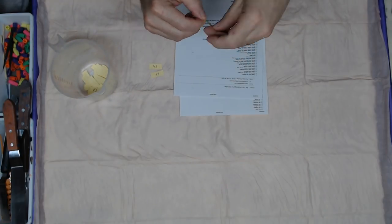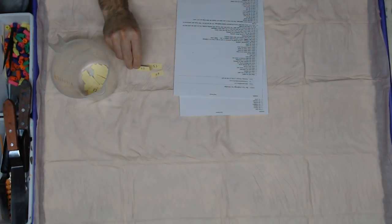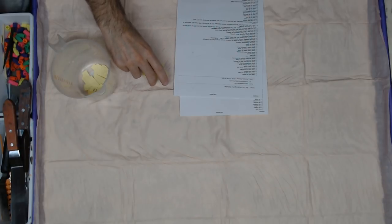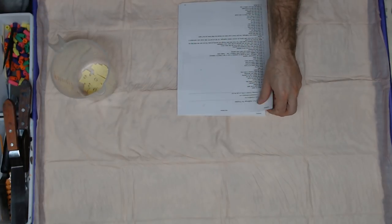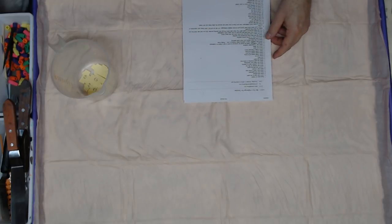Number 43. And number 43 is must do tree ring pour. Okay. So I must do a tree ring pour, with no green, but I can use red. No green, but must use red. So now I'm going to take a break because I got to prep my canvas, get my colors chosen. Be right back.